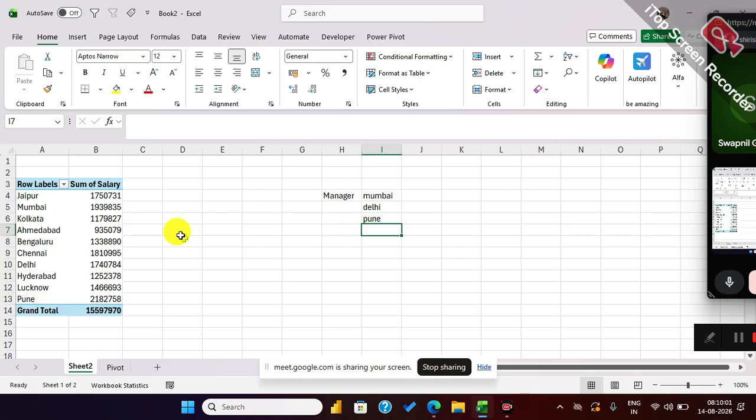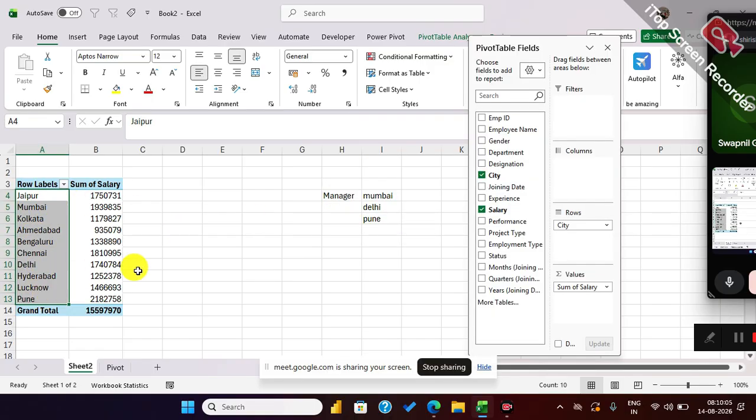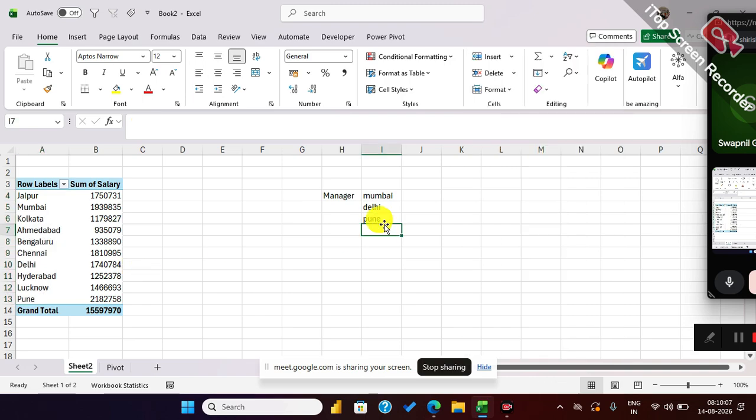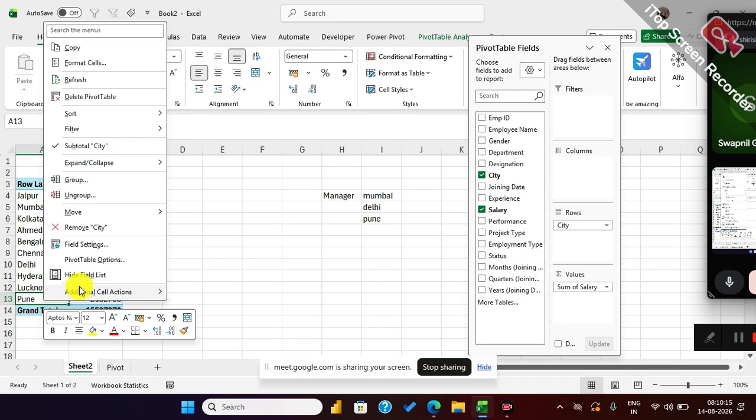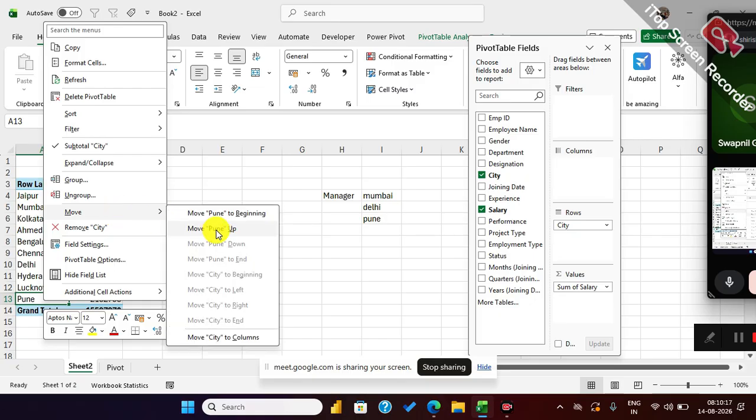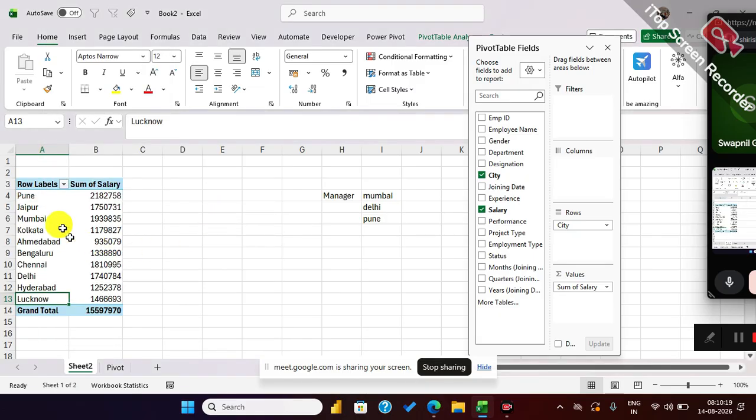But sir, in our data, we don't have the data arranged in the sequence which I wanted. Correct? Okay, so let's play with this. I have this Pune. Right click, move. Where do you want to move? To the beginning. Then I have Jaipur.